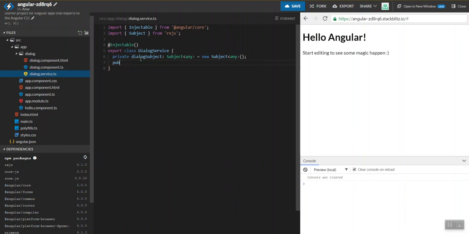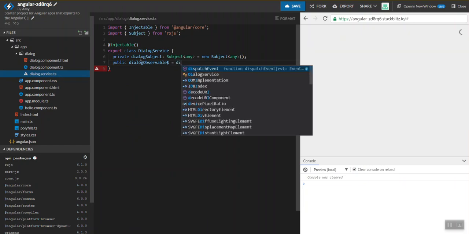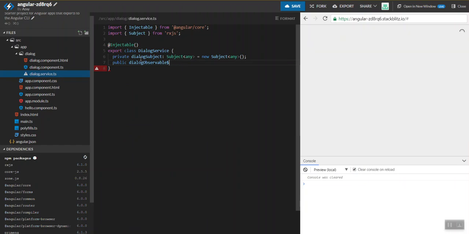Then we are going to create one subscriber for this dialog observable. Let us append a dollar, which is a common practice for an observable, which is of type Observable, which is again from RxJS.